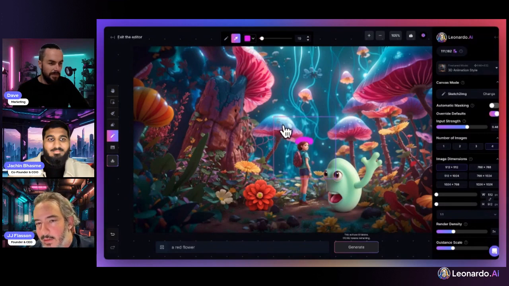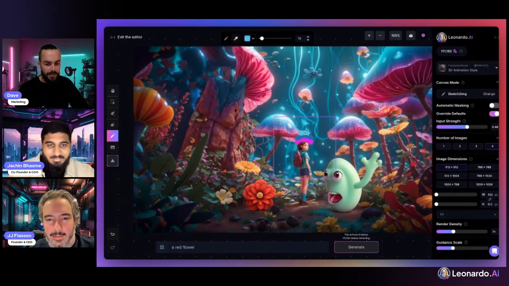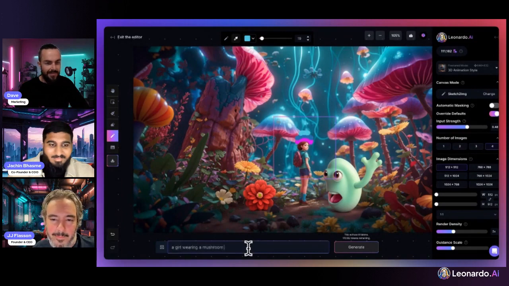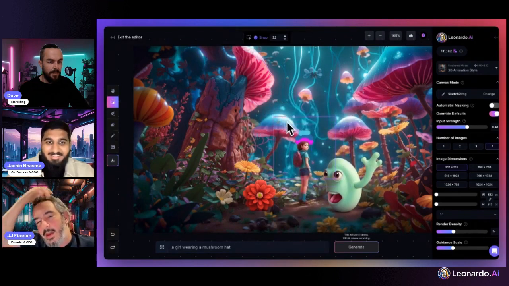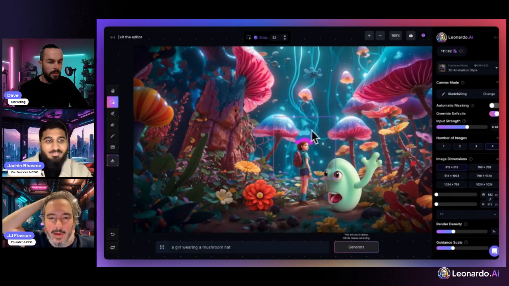Here I'm just going to show, if we want to draw a mushroom hat on the Explorer, we can do that as well. And yeah, super fun. Could just keep going for hours there. Yeah, you can get lost. I think I moved something around there. Yeah, it's a rabbit hole, right?